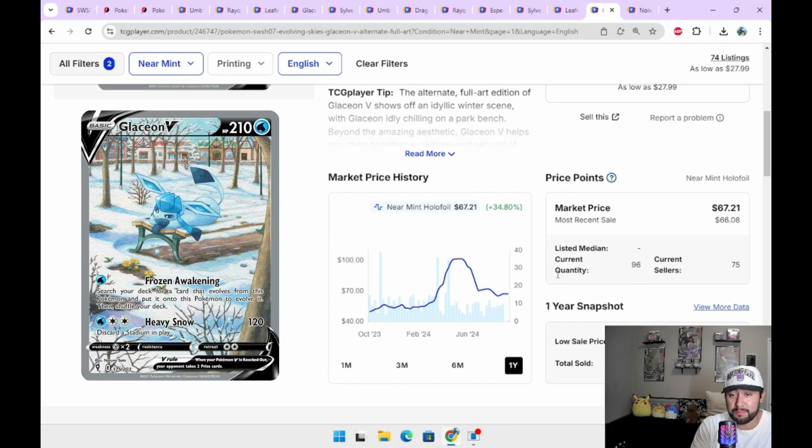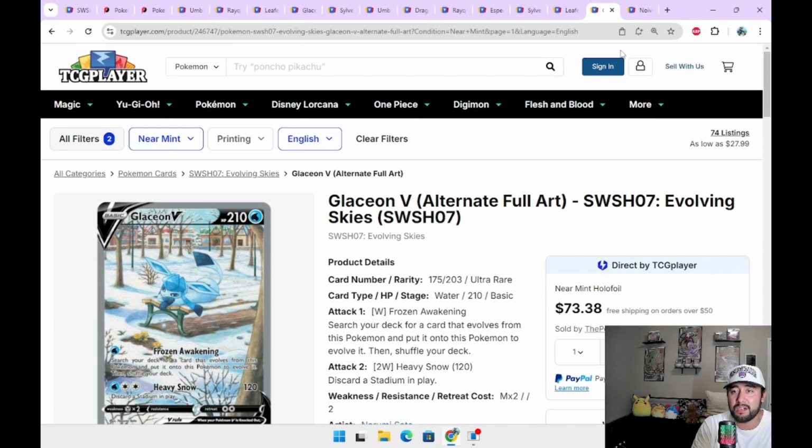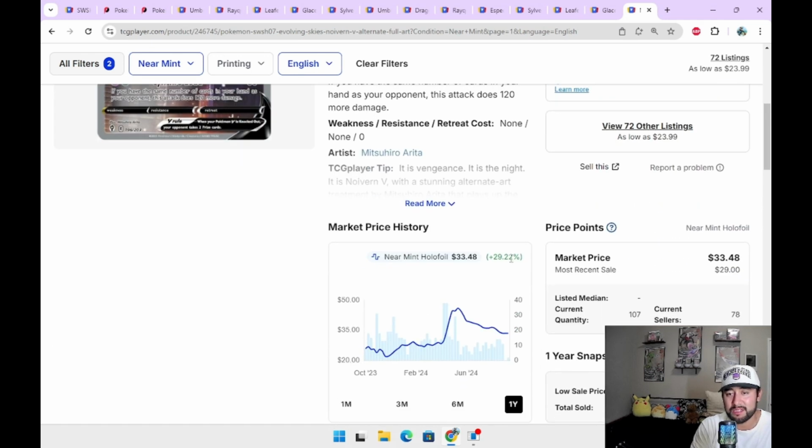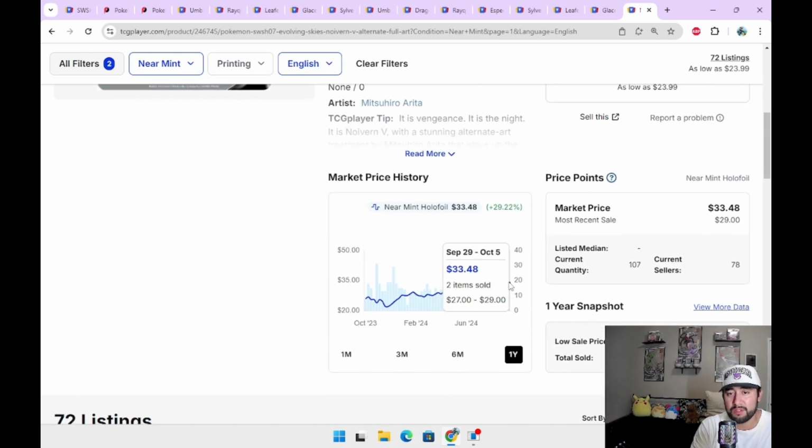Looks like it fell off pretty fast, pretty hard. It had an all-time high for the year at $101 and has made its way all the way down to $67. So that's big time losses for this card. And let's check out the last card in the set that we'll be looking at, and it's the Umbreon V card. Currently selling at, let's see, $33. It had an all-time high of about $45 this past year.